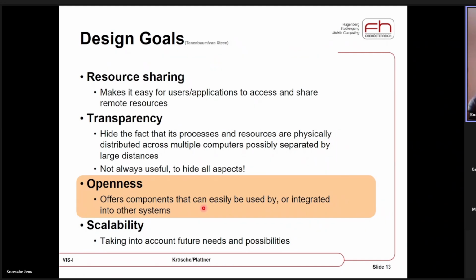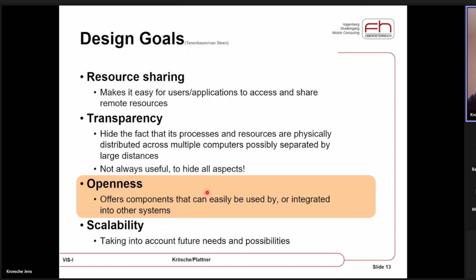And in order for them to work together, they cannot hide every aspect of their essence. They need to tell us, okay, which API are you using? Which communication mechanism are you using? Which protocol are you using? And therefore, openness plays a key role in distributed information systems.